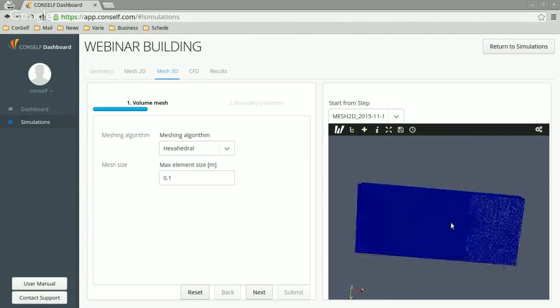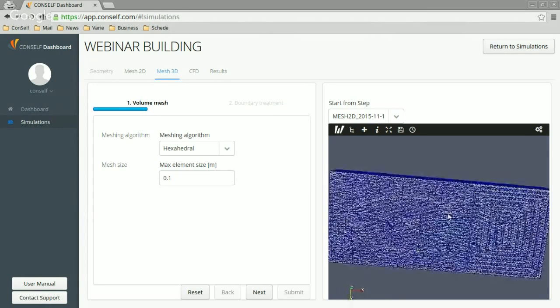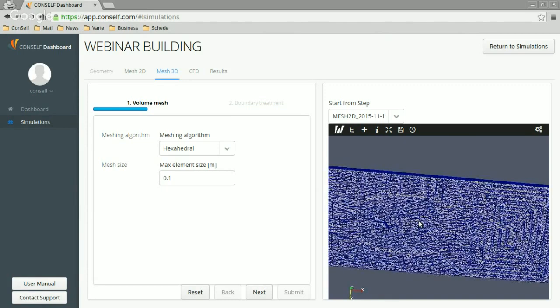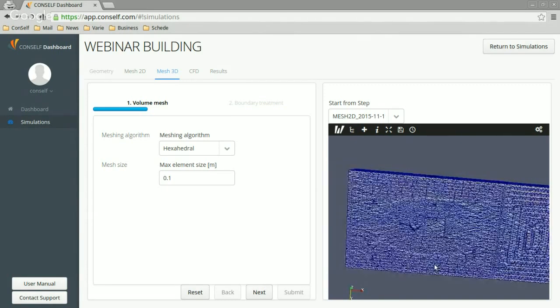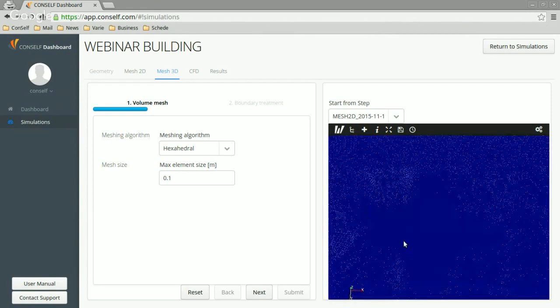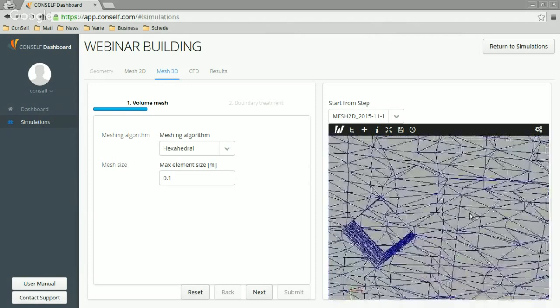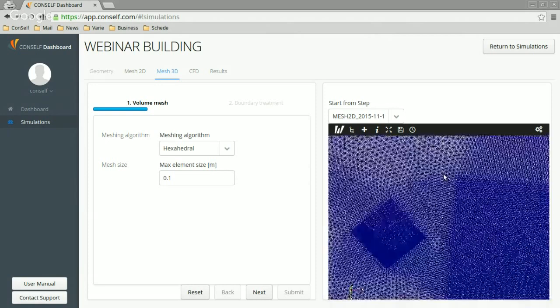And as you can see here, there is a higher refinement in the region near the building with respect to the region far. This is the reason why we selected two different colors for our geometry in order to define two different mesh refinements. As you can see, this is the white part with a different refinement than the orange one, and also the building.